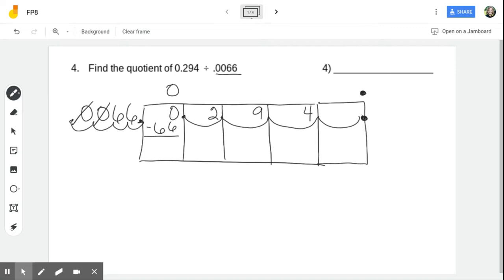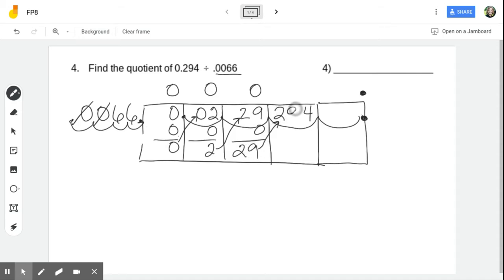What did I do wrong? Oh, okay, Mrs. Golding, it must be late. Let's erase this. 0 times 66 is not 66. That would be times 1. Instead, 0 times 66 is 0. Okay, we could pop this up, but we don't really need it. 66 goes into 2 0 times. Now we can pop up the 2. 0 goes into 29 0 times. So we got 29.